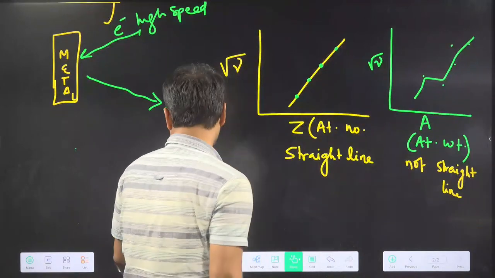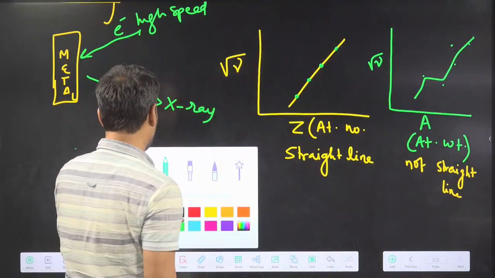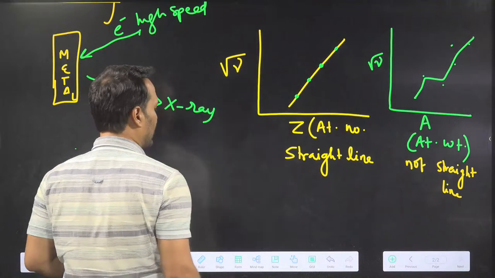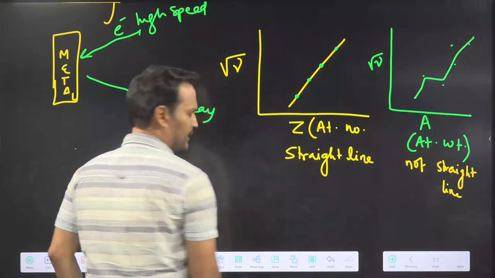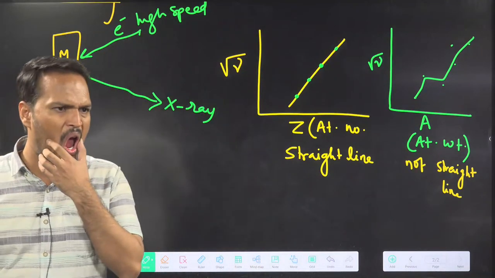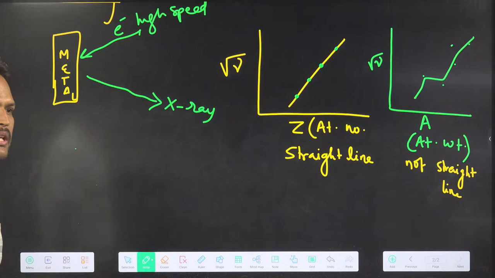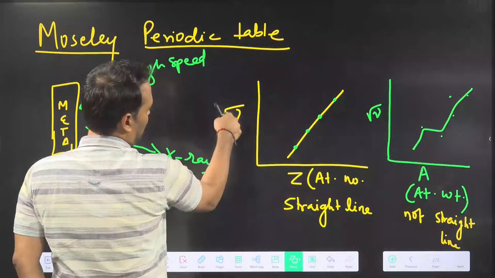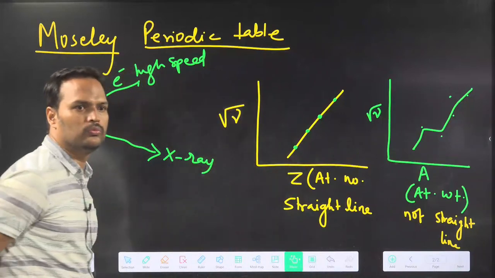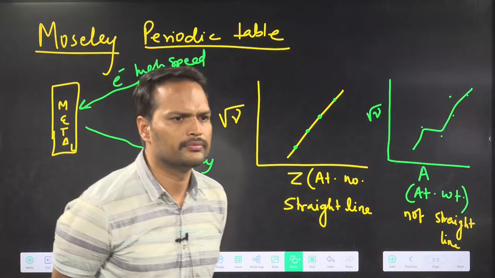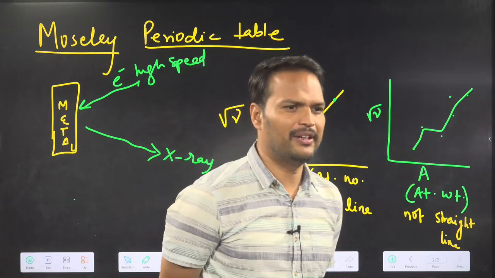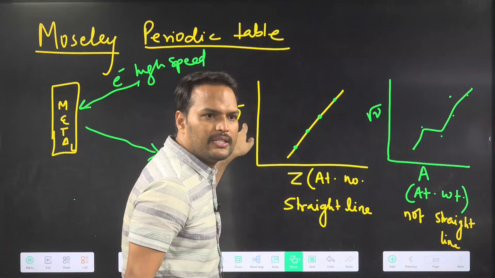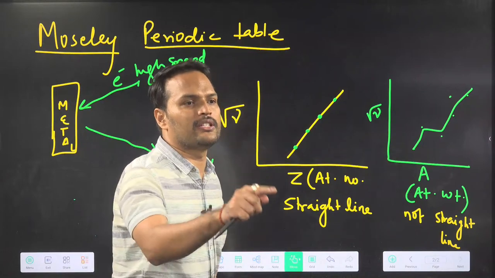I am writing it. First of all, they will ask you, what is new here? Can you tell me, everyone, listen carefully. Can you tell me what is new here? There is an equation also. Can you tell me what is new here? This part. Root nu. What is this nu? Very good, Vijay. Frequency. You have said frequency. Disha is saying frequency. Frequency of what?